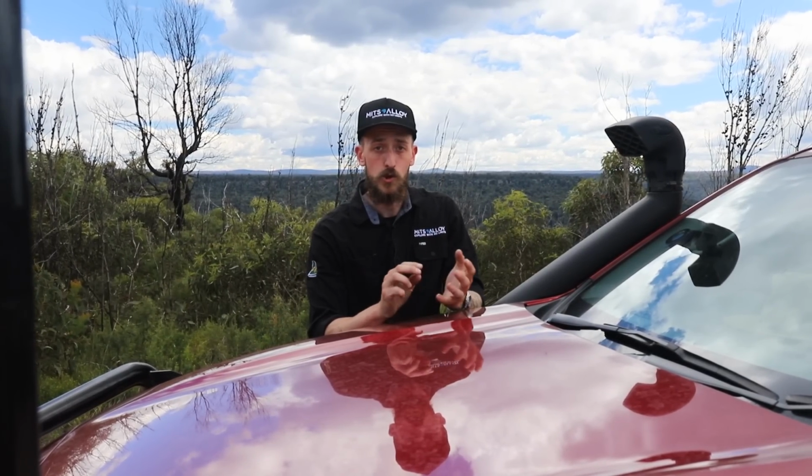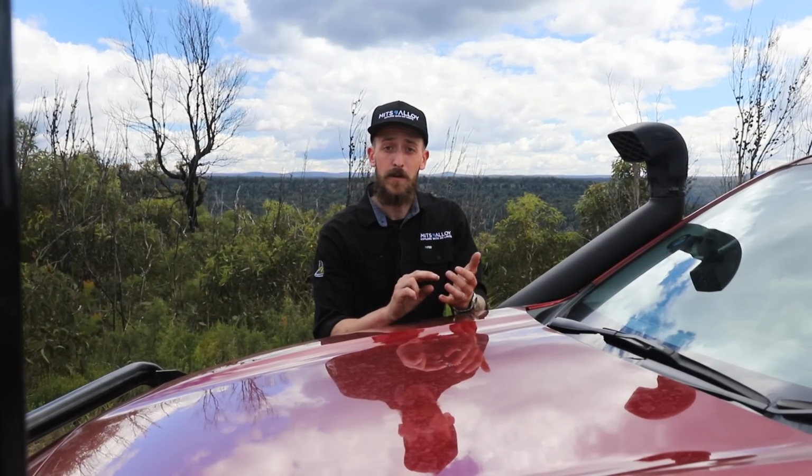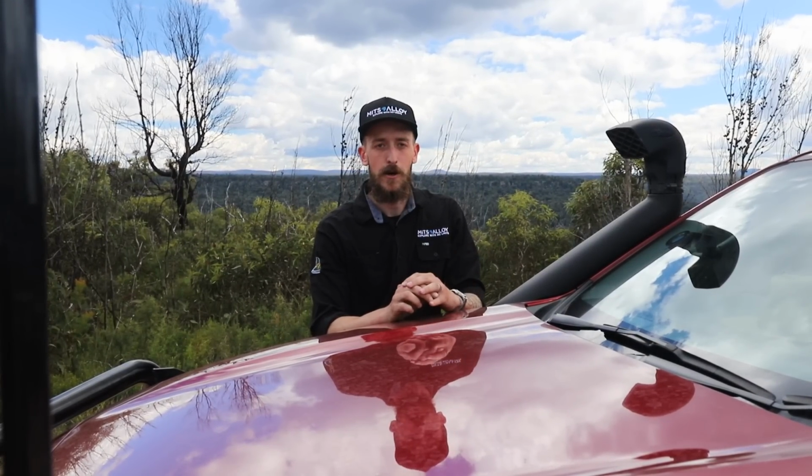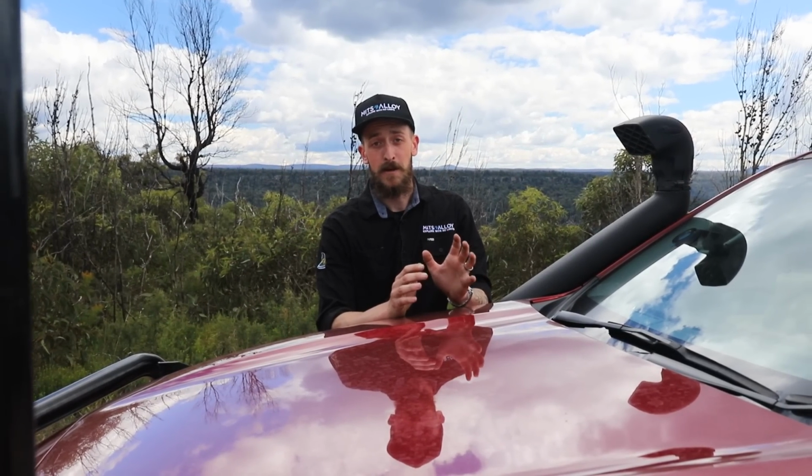It does give it a lot more drivability, both on and off-road. It doesn't hunt for gears as much either. So overall, I'd probably say that would be the best bang for buck mod we've done for this, aside from the Terrain canopy.